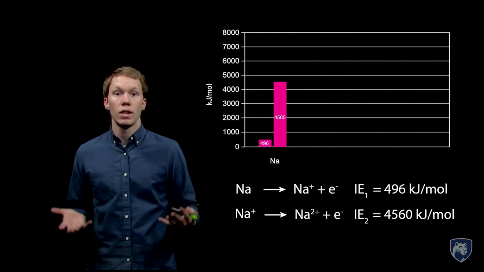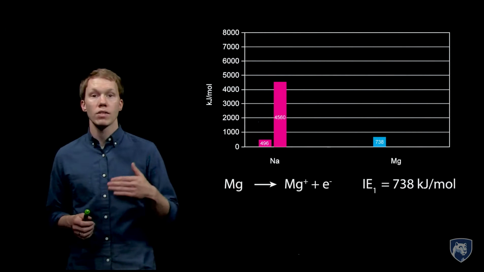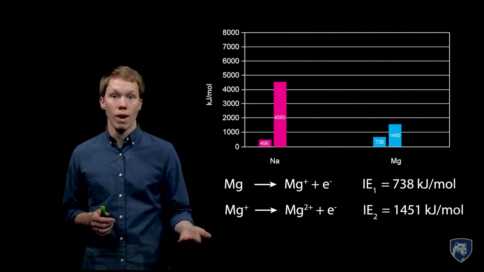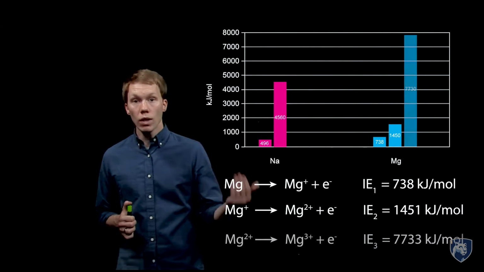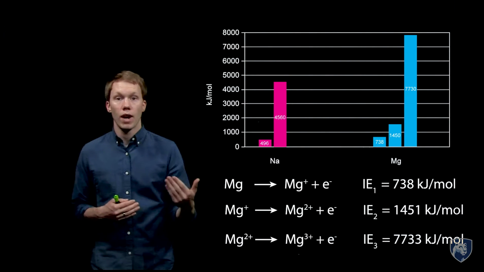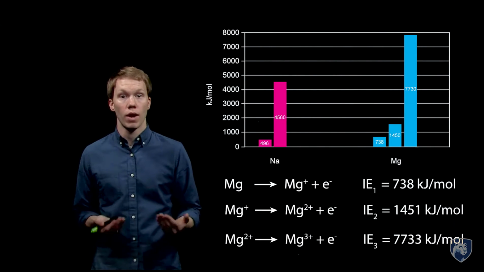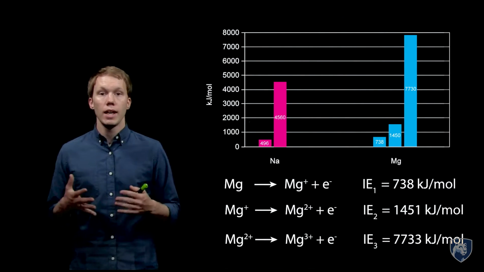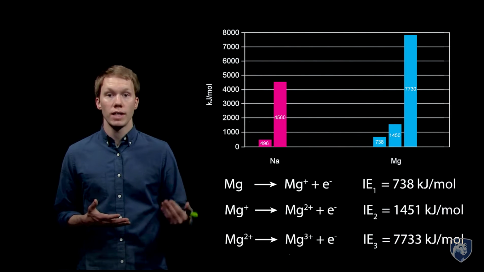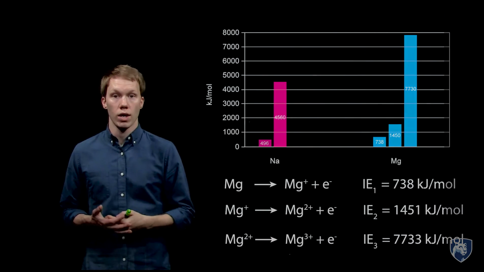The reason is that these core electrons are much harder to remove because they are part of this filled, exceptionally stable outer shell. Now, if we move to magnesium next door, we see that it requires some energy to remove the first electron, a little bit more to remove the second electron, about twice as much, and then about 4 times more to remove that third electron. And that is another big jump from the second to the third because we're removing a core electron from a filled shell. It is always going to be true that ionization energy will increase as we remove additional electrons, and we will always reach some big step when we remove a core electron.